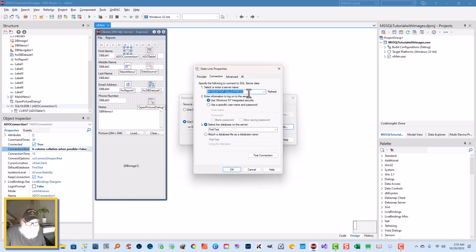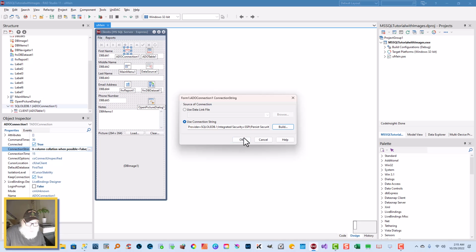And we're using Windows NT Integrated Security. And we're looking at first test. Test the connection. Good to go. And we'll OK that.